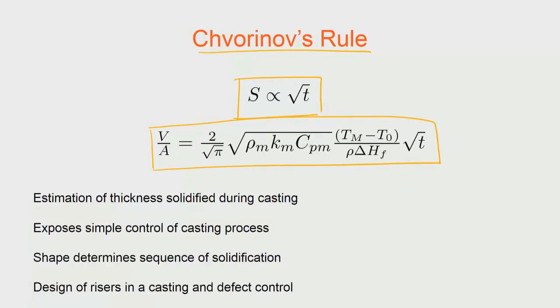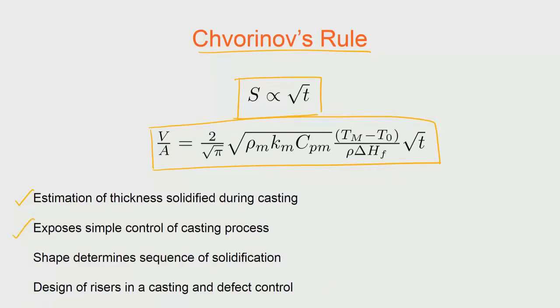So this actually is a direct usage of the error function solution and the idea that the flux balance is happening at the interface. The way we can use this expression to understand metallurgical processes such as casting is as follows. You can do what is called estimation of thickness as a function of time during casting. You can directly substitute all the values, put in the amount of time spent, and you immediately see how much volume of liquid metal has solidified. Now, in hollow castings, you may want to solidify for some time and then pour the liquid out to get the hollow casting. So this is again a direct application of this particular expression.